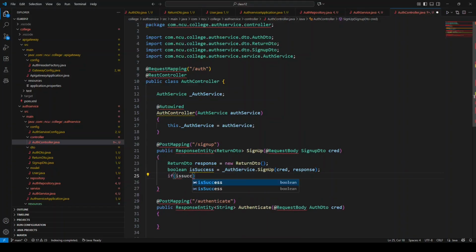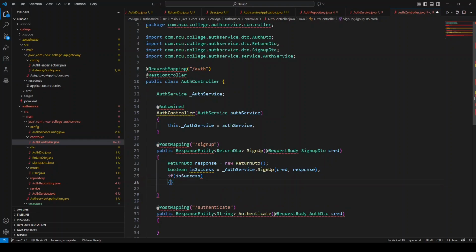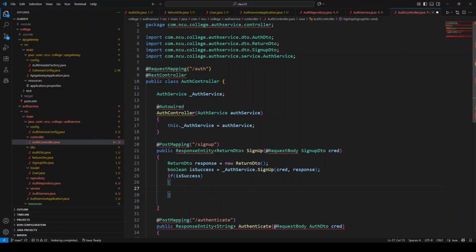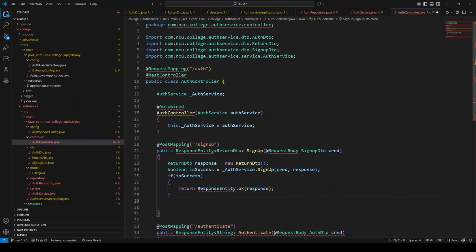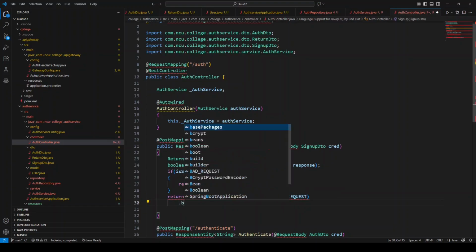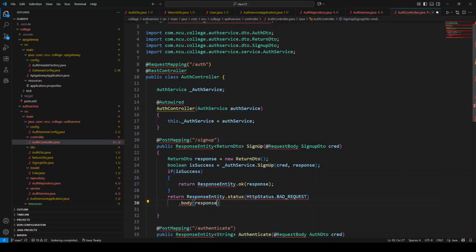If it is success, which means all good, I need to return ResponseEntity.ok. Otherwise, I need to return a response entity and set a status, let's say bad request, and then in the body, I will attach the response.